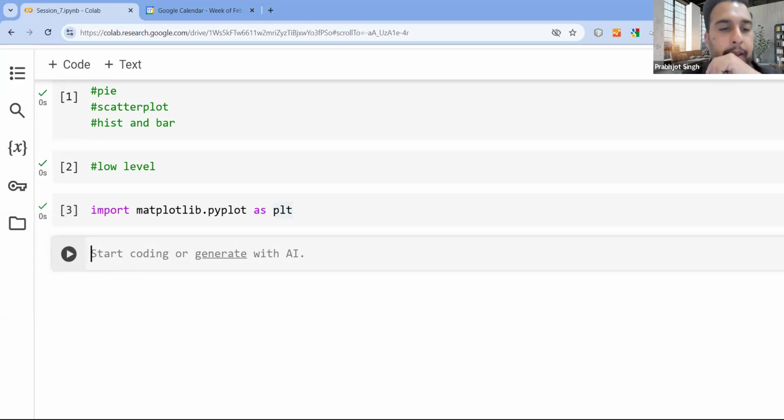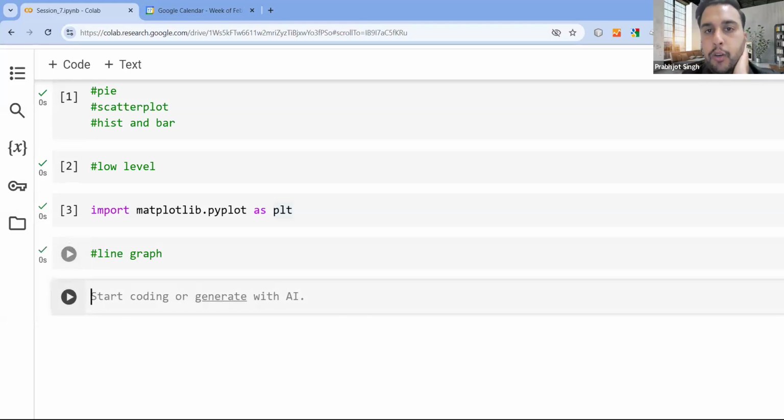So we use this library, right? Now, the very first type of graph that I'll be talking about is the line graph. How do we make that line graph? I hope you must have remembered, this is the kind of graph that you see, a line, which I'm drawing on my screen. There we have our x-axis and there we have our y-axis. I hope you can see that very clearly, right, everyone?